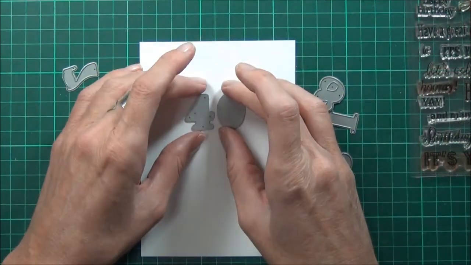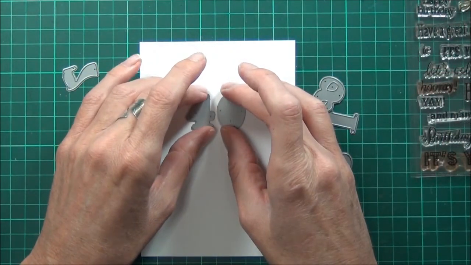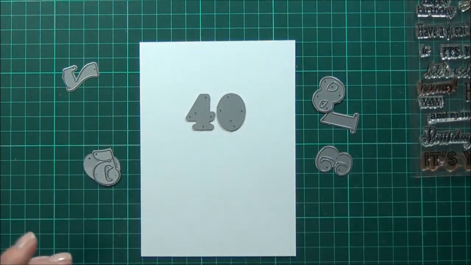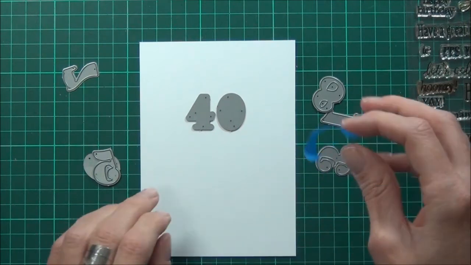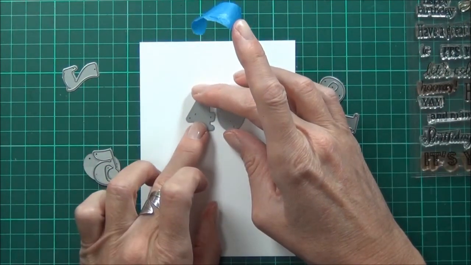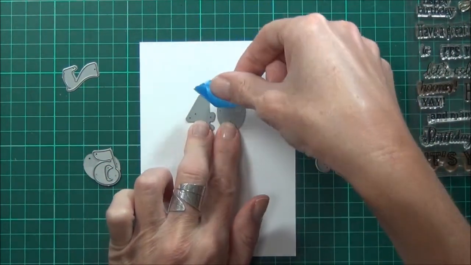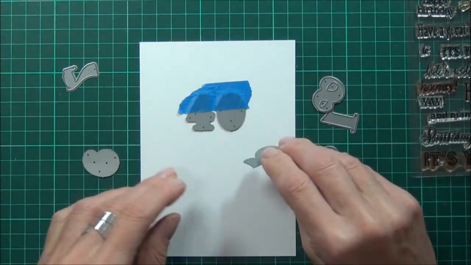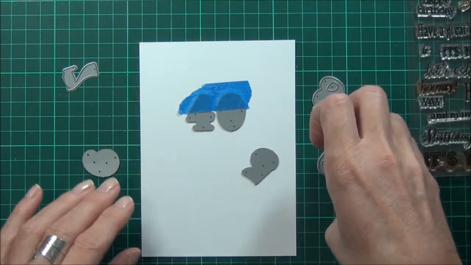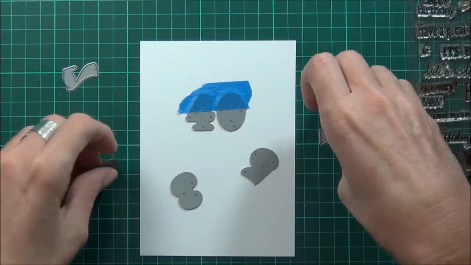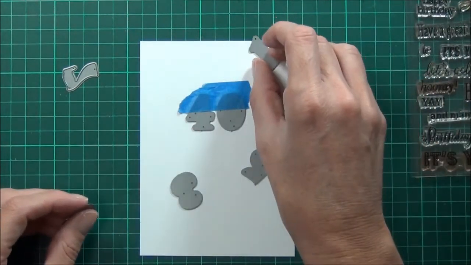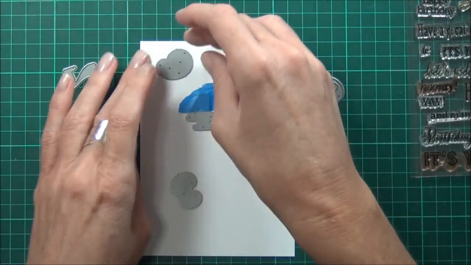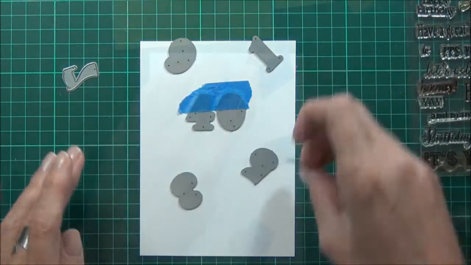Now to make sure these stay in place when I'm die cutting, I'll just use a little bit of low tack tape. You can use washi or whatever you've got. I've got some painters tape here. Now my other numbers I'm going to die cut as well and just randomly have them falling around the 40.